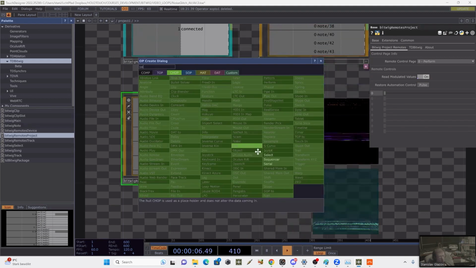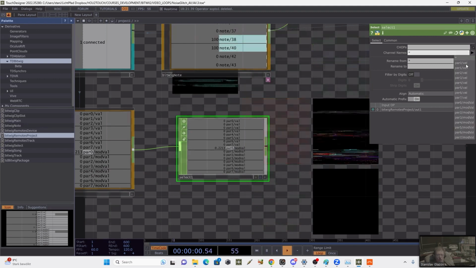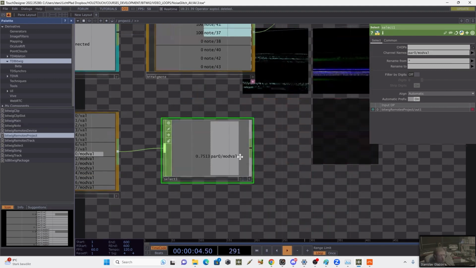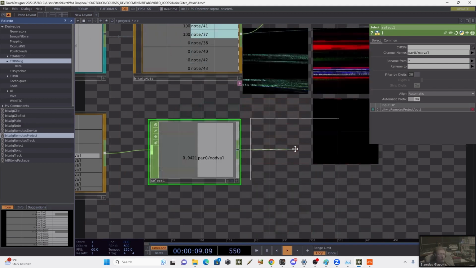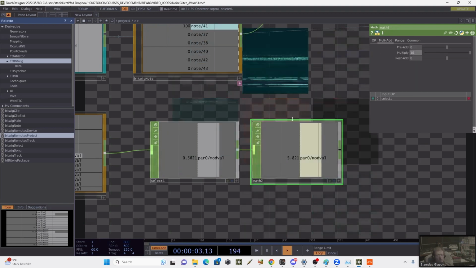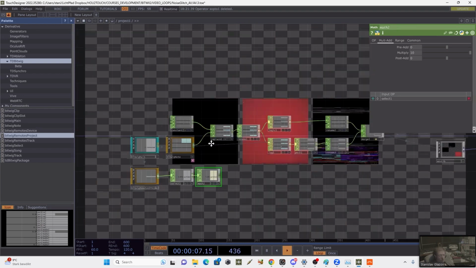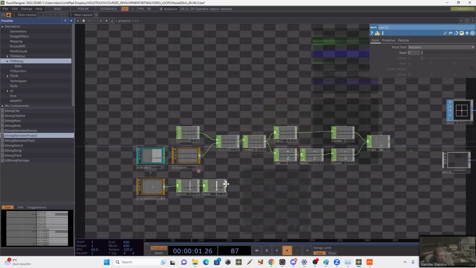So I will use a select CHOP here and I will choose this par 0 modulated value. Then I will multiply it by 10 and then I need to drop it to the seed parameter here.